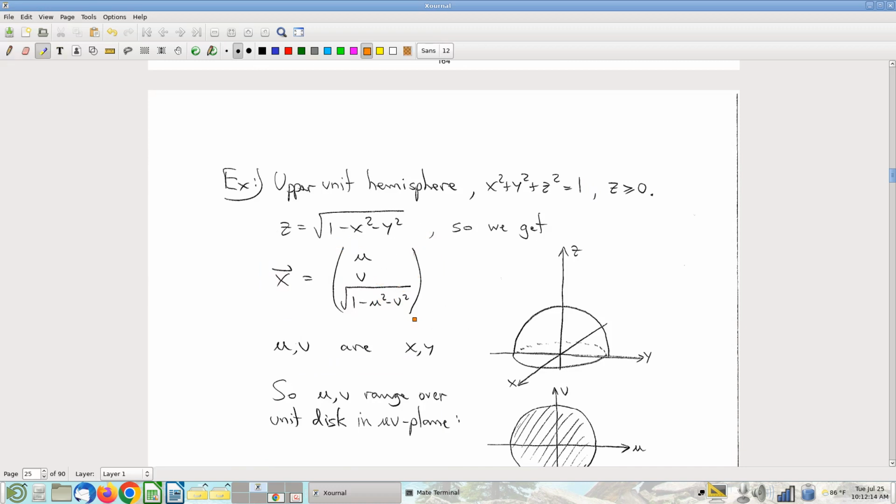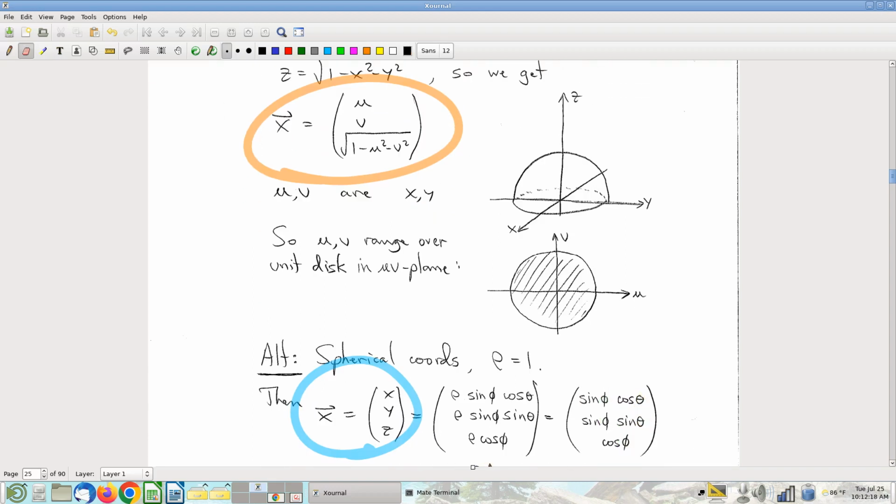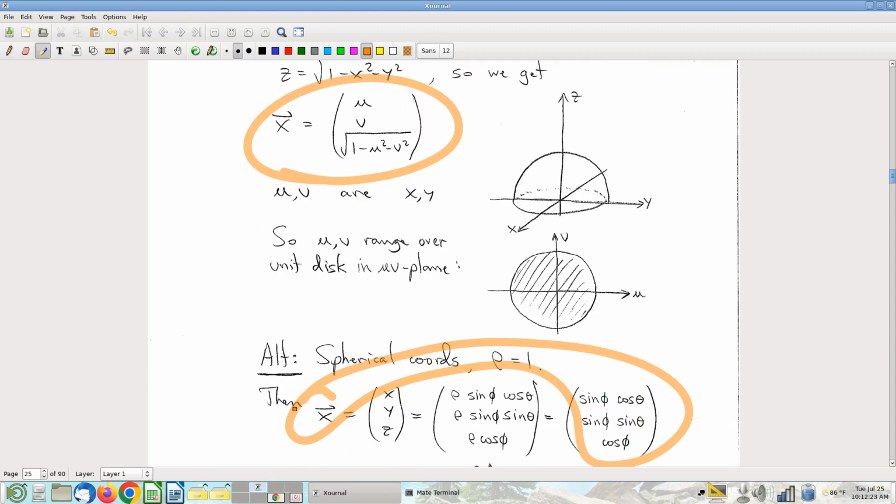But same formula. Now you'll notice I have here 2 different parameterizations, right? So I've got 2 different parameterizations of my same surface. We got to decide which one we like better, I suppose. But in both cases, take the partials, take the cross product, take the magnitude. Is that everybody happy? Okay.